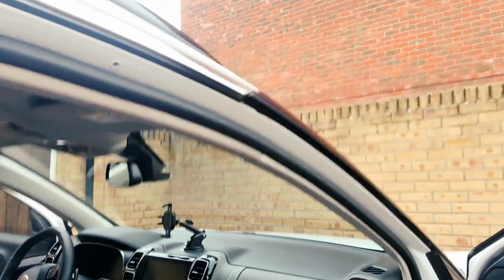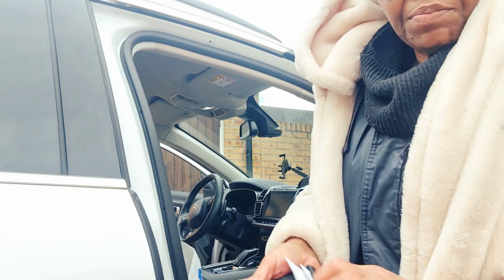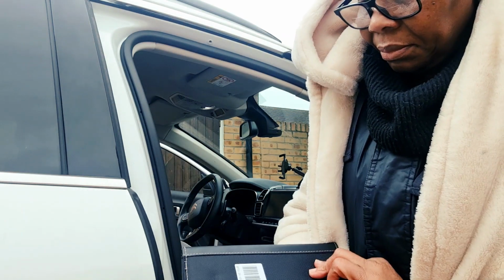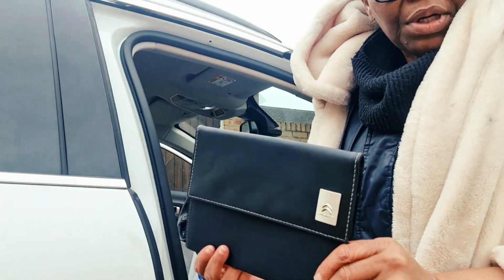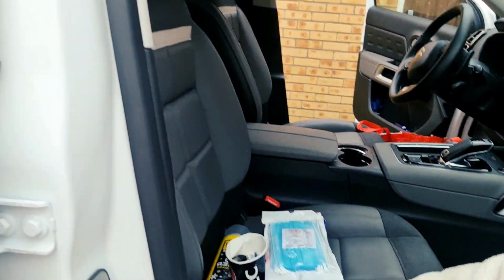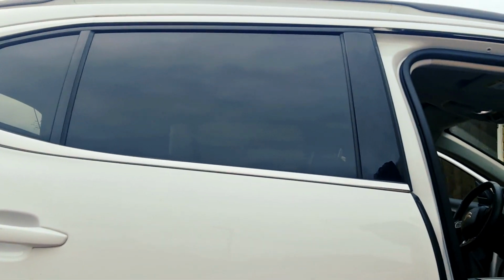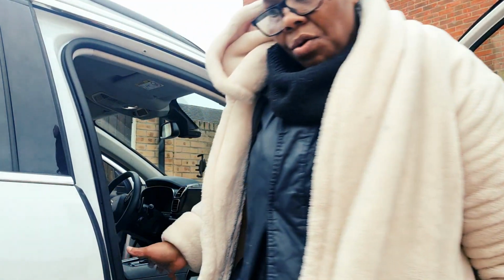This side now, the passenger side: the service book, the welcome booklet, the maintenance and the warranty book is here. But what I'm saying is, remember I'm going to need stuff for the hired car, so I've got my gloves, my mask, and my everyday plug in here for the windscreen and stuff like that. Rather than taking it out, then taking it back in, that makes no sense. So I'll put them there for tomorrow when they finally come.